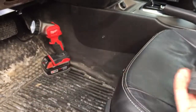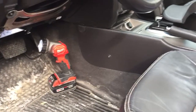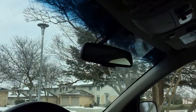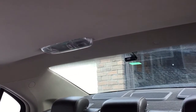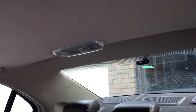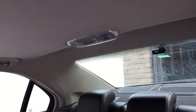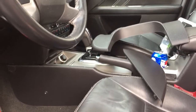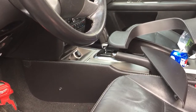Now everything's protected. I've done the preliminary setup, made sure that everything was angled properly. I just have to add a little piece of wire loom on there to tidy up that wire. The wire in the back is nice and straight; I used one of their little clips to hold the wire up in place — it's tucked up in there nice. Pretty good clean install. So far, I'm happy with it. And we'll see what happens — I'll maybe post some videos of footage and stupid drivers and whatnot.